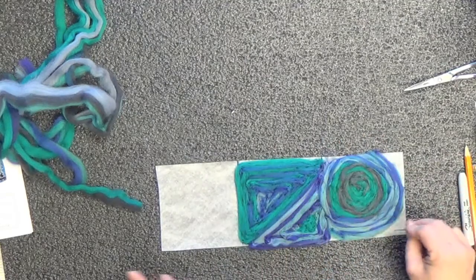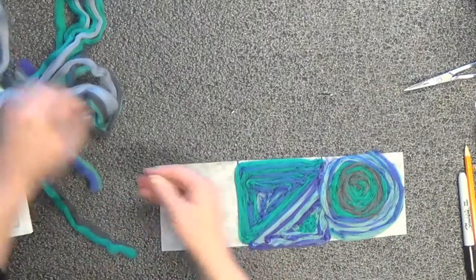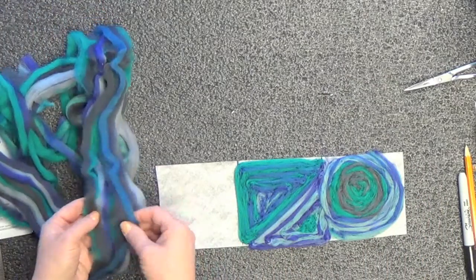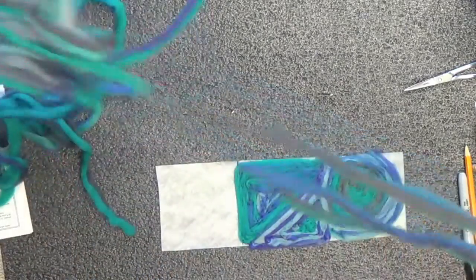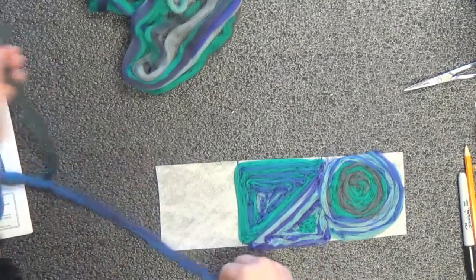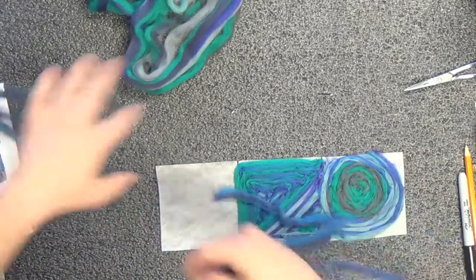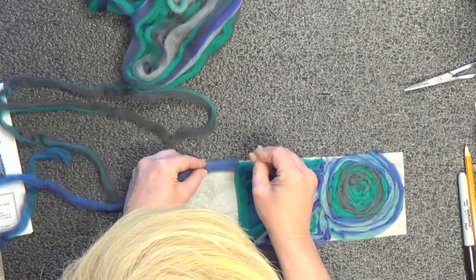Okay, so I still got some little corners here, and now I'm sort of like, what do I do next? We've got some area here, so let's use another color. And remember, we've got a whole other cuff to do because we have enough in here for two cuffs. So we've got two separate ones here, and we can do some stripes.